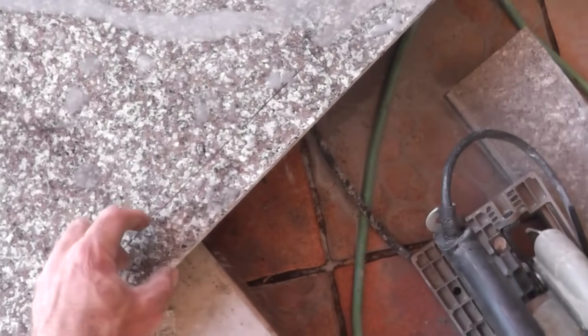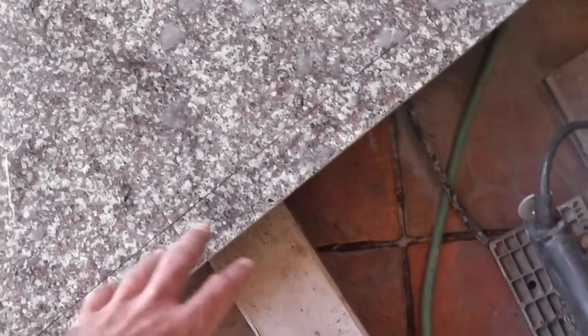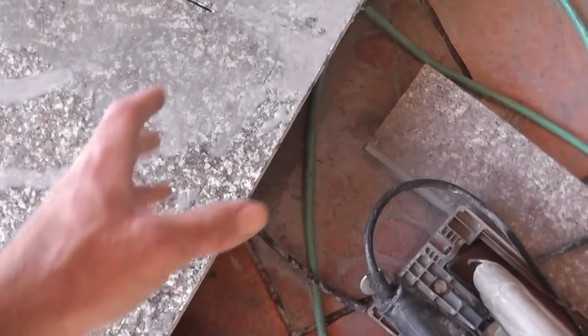I've cut three of the four sides for my sink. I've saved this one for last because when I make this cut, this slab will be really weak and I want to exert as little vibration in this area as possible. So I'll cross my fingers, cut this, and then we'll take it inside.